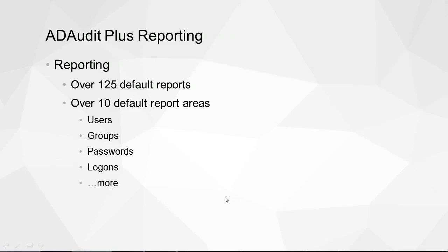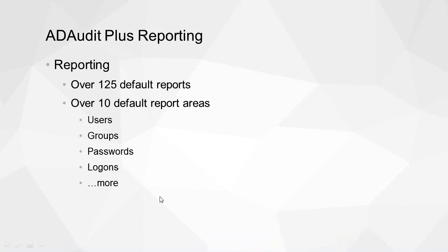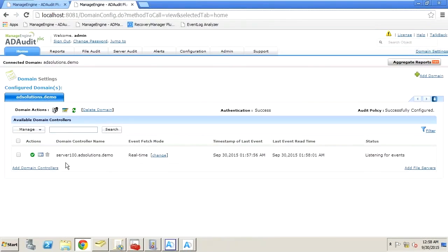Another question just came in: which domain credentials are necessary for AD Audit? You need to have the ability to read domain controller logs. The ability to read domain controller logs is domain admin. So inside of your domain settings, you are going to have to specify the credentials of a person that has the ability to read these logs, because that's all the tool is doing. The tool is just reading domain controller logs.